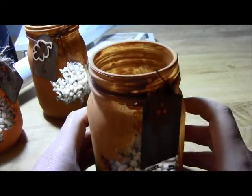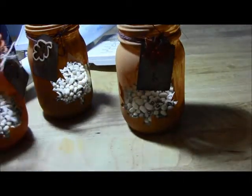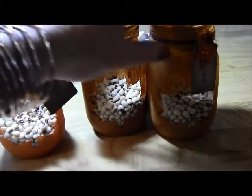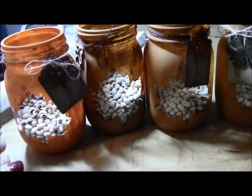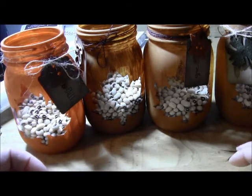And yeah, so that's how they turned out. I thought they were quite cute. And I'll try to remember to add some photos at the end just so you can see them up close and personal. And that's all I've got for you.